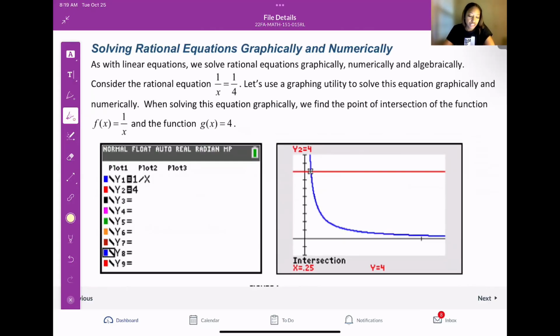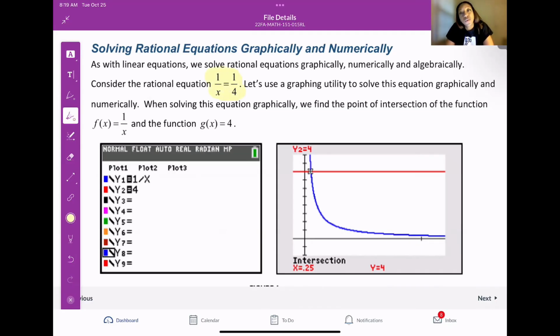Anytime you have an equation, you can solve it graphically by letting one side of your equation be y1, the other side of the equation be y2, and then you are going to be looking for when they're equal. So that would be the intersection point. Okay, so here in our first example that's shown in the book, we have a very simple equation, which could be solved with cross multiply, but that's later. 1 over x equals 1 over 4.